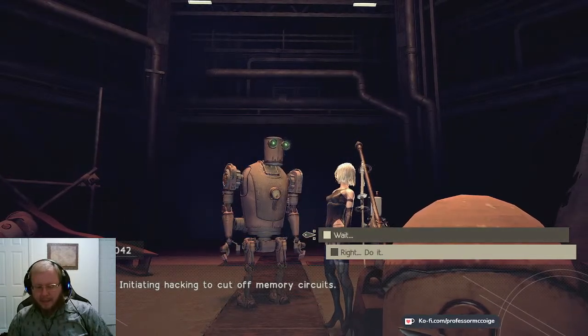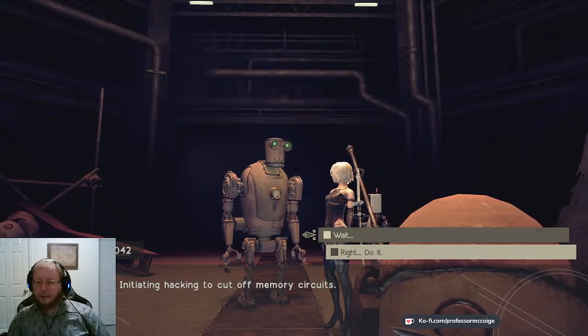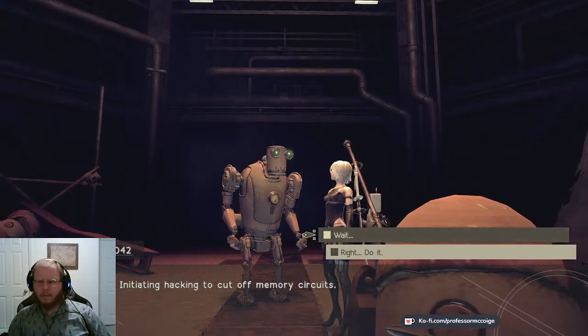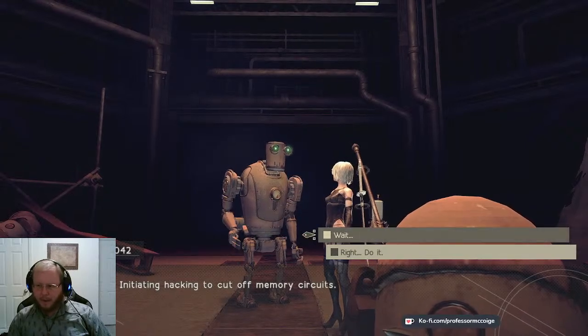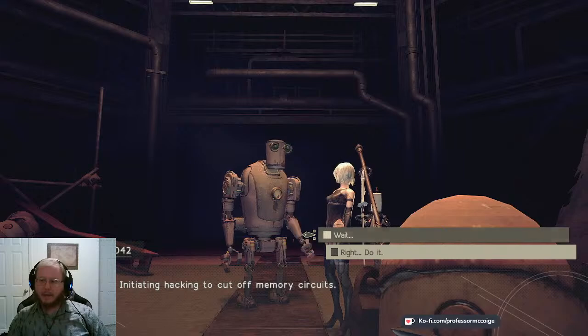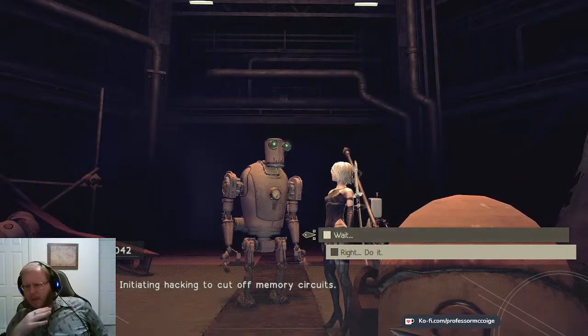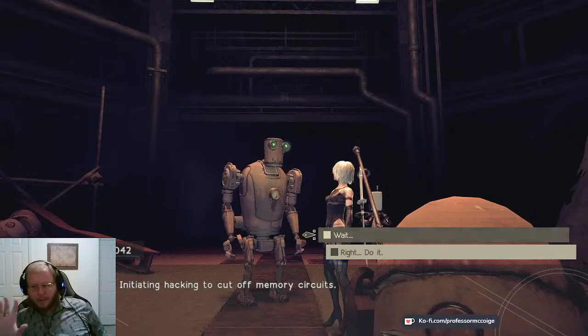Now, in Pascal's case, his desire for either death or removal of his memory, which for a machine may amount to the same thing, depending on the duration of the memory that's being erased. And we'll also get to that as well. That's another really interesting part about this.